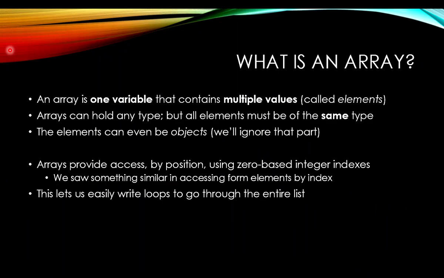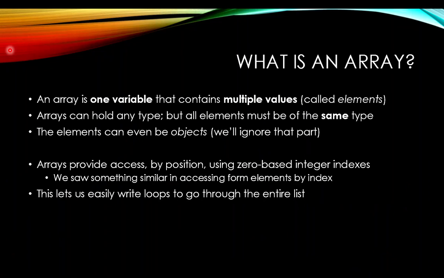The cool thing about an array is that it represents one variable. It is one single variable, but it can contain multiple values within it, and these are called elements. Now, we already have kind of a clue about that because when we were working with forms, we were addressing the elements collection. And so the elements collection is, in essence, an array, so we already have a little preview of that. Now, arrays can hold any type of data, but they must be the same type. That gets much more interesting when we're talking about objects, but we're not covering those. But the interesting thing here is we'll see that arrays are going to treat things like numbers and strings as the same type anyway. It's going to treat everything as a string because it does have this restriction of everything needing to be the same type.